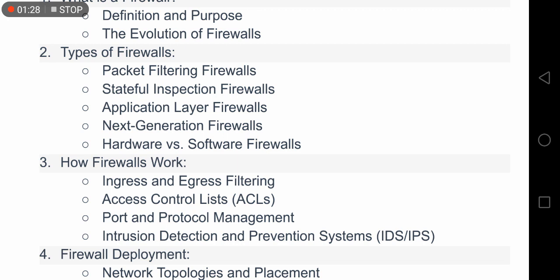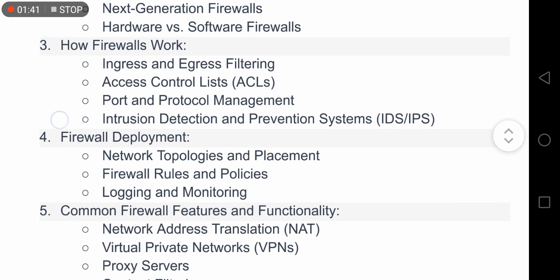Packet filtering firewalls, stateful inspection firewalls, application layer firewalls, next generation firewalls, hardware versus software firewalls. Number 3. How firewalls work.